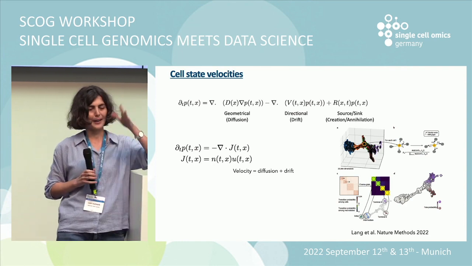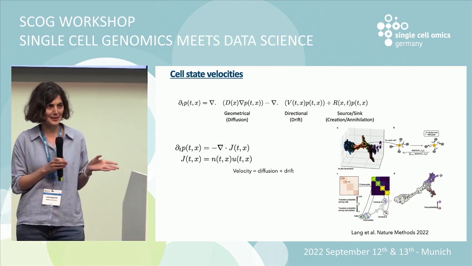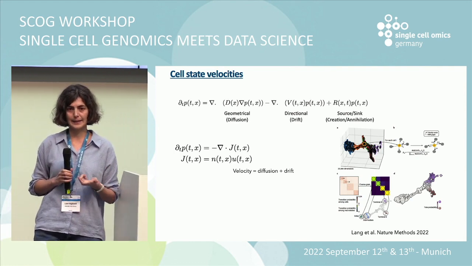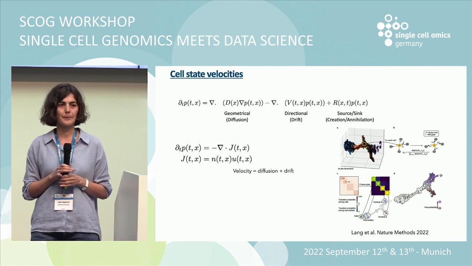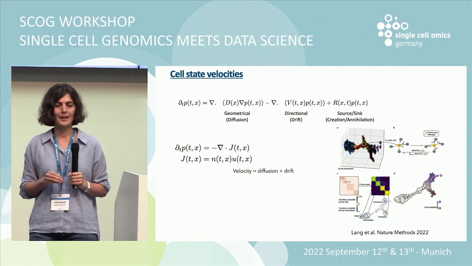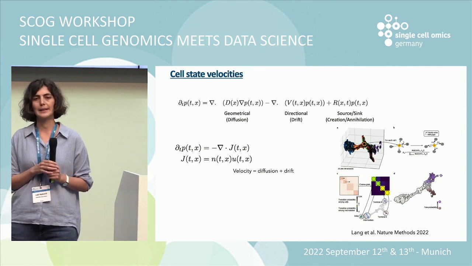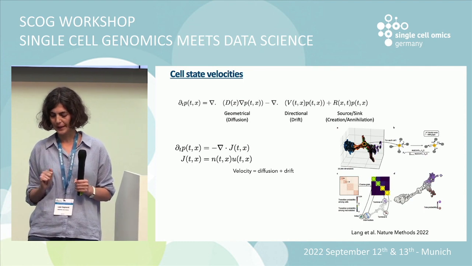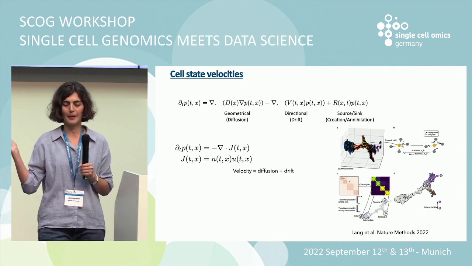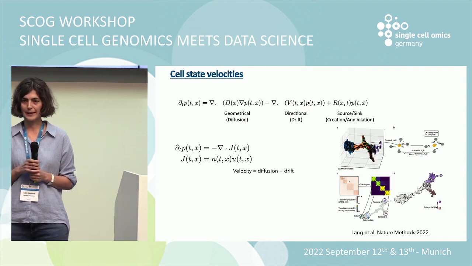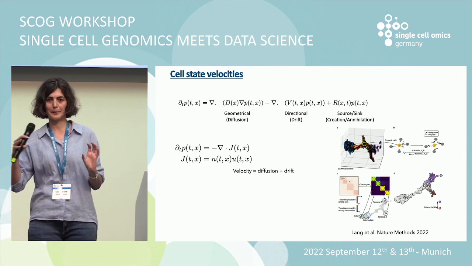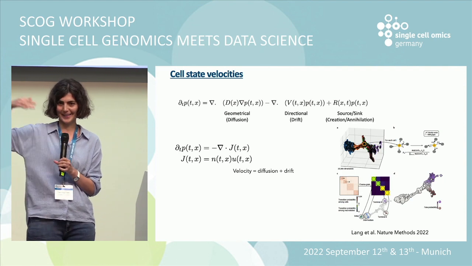This is where RNA velocity, or I mean cell state velocities, doesn't have to be inferred only from mRNA. Basically, the cell state velocities that you measure are the addition of some stochastic diffusion part and some deterministic part that pushes your cells in a specific way. And then if you have these velocities, you can do things like CellRank is doing, with a Markov chain, connecting many different velocities together to say, if I start with this initial state, what is the probability of ending up here or there?